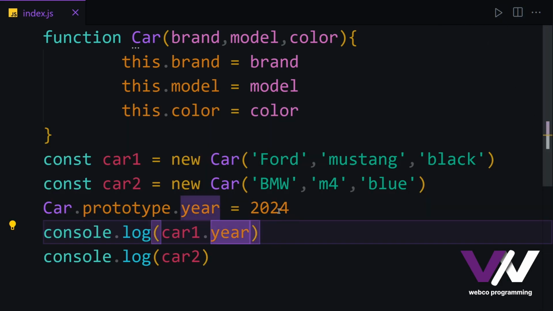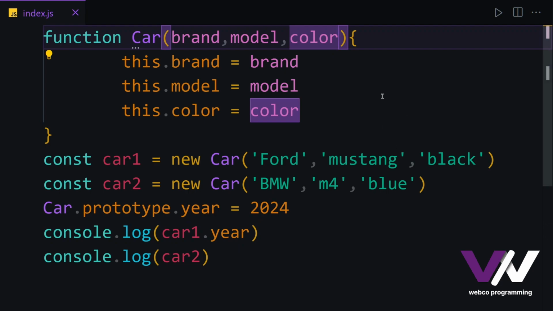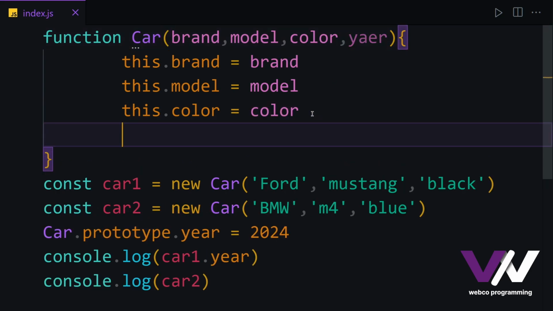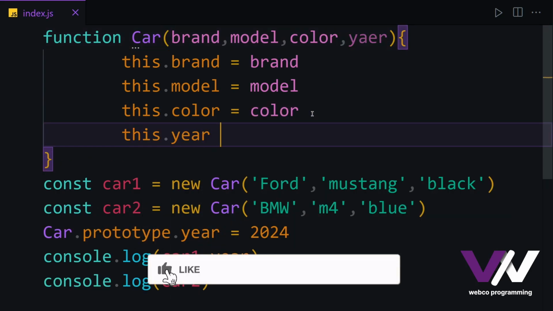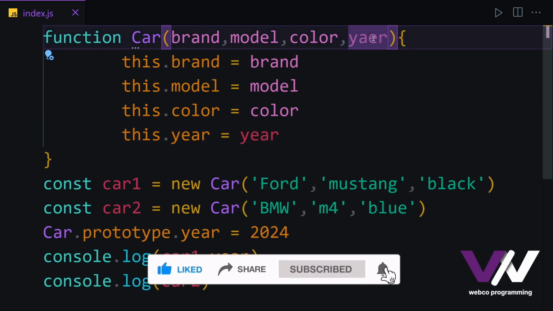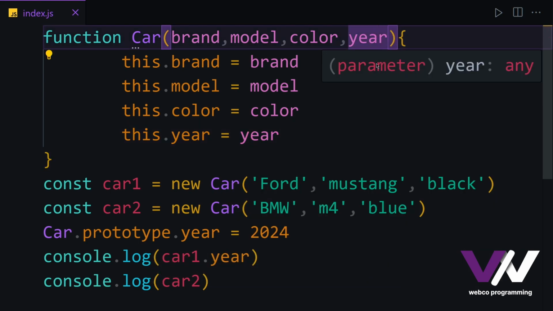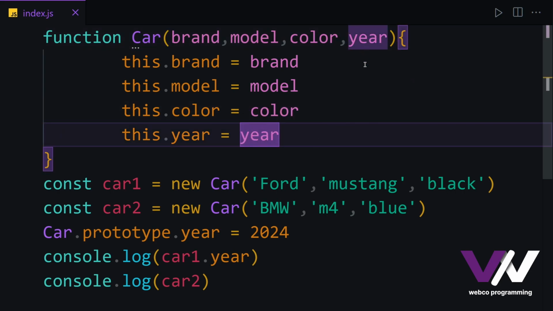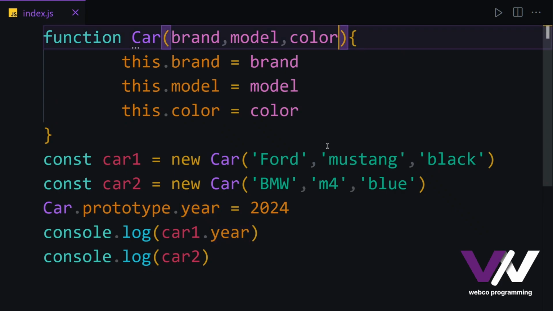But let's say we want to change this to another number. Of course, we don't have something inside of our constructor to do that. We have two ways to do that, one of which is adding this year to right here, then adding this dot year and equaling that to the year that we received from our function. Actually, I have misspelled that, and this is right. But maybe we don't want to always be creating this one. So another way of changing that is that we can use our setter.